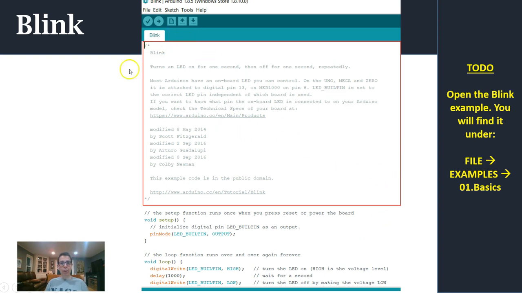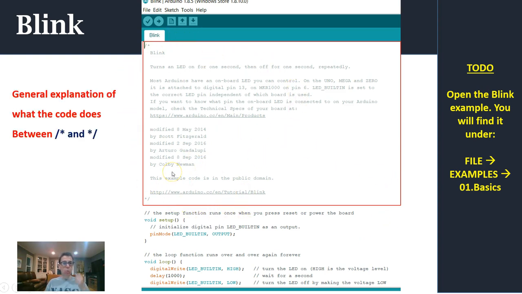So you have this whole area here that's basically just text. It's a general explanation of what the code does. And how does the computer know that these are not commands, these are just explanation? It's because they have a special symbol here. Anything between these two symbols, it's like a special parenthesis, if you want. The computer knows that when it hits this symbol, this is just explanation. It can just ignore it. It's just for the reader. It's not a command or anything. And once it hits the other end of this special parenthesis, it knows that maybe after that will come a command.